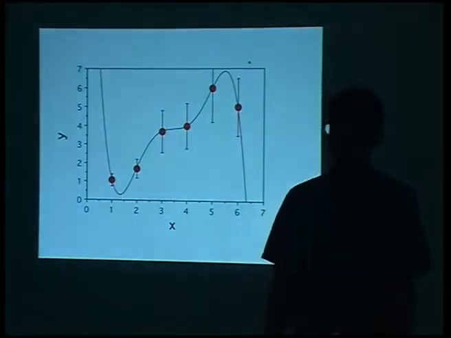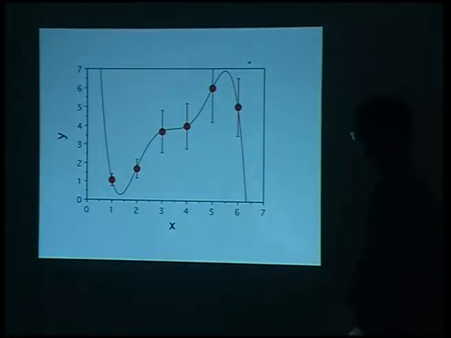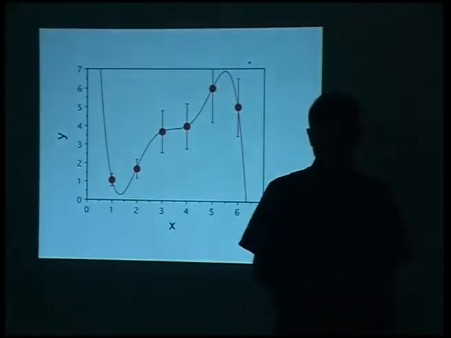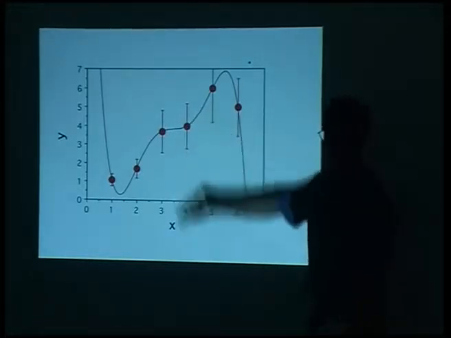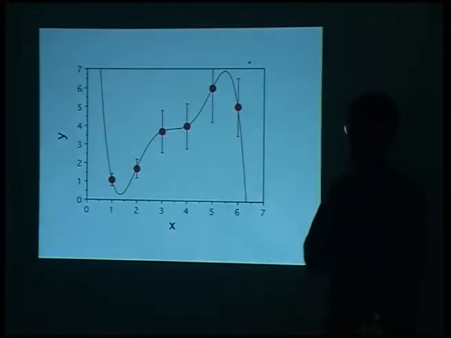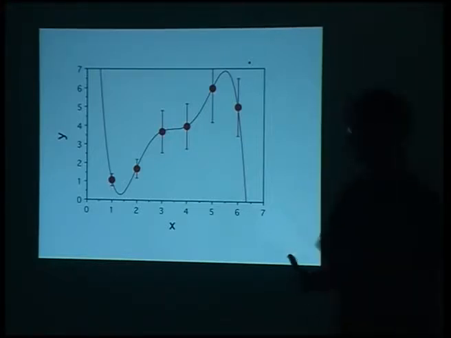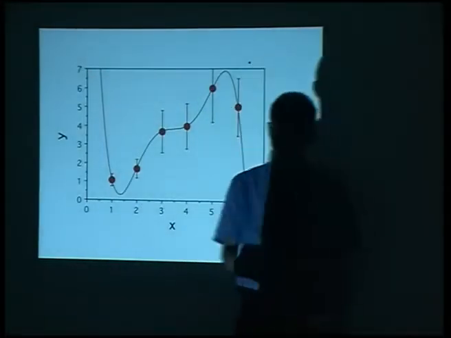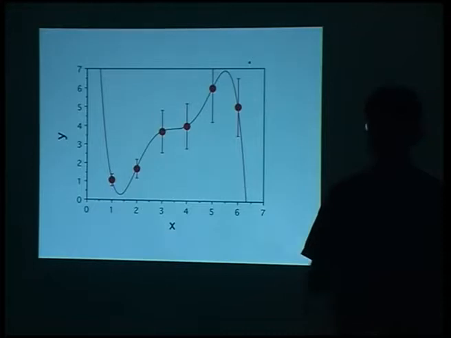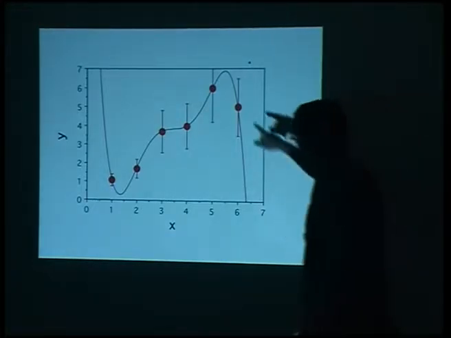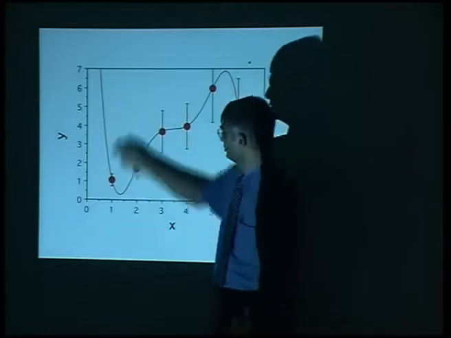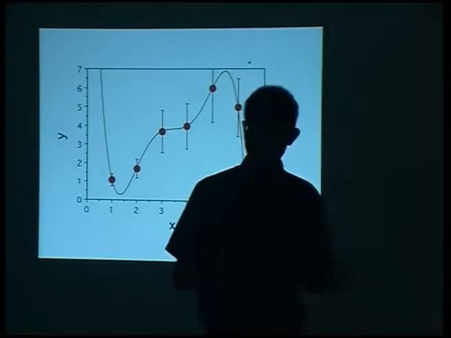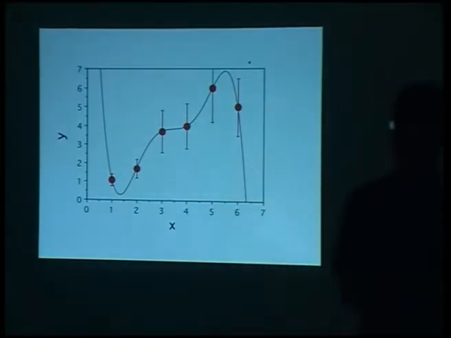There is a problem though with nonlinear functions, and that's illustrated over here. I have a set of experimental data, and I know that if I repeat the experiment I get some scatter. But if I have a very complex mathematical function, I can make it pass through every single point with 0 error. Now, is that right or is that wrong? I don't know. If I don't understand the science, I don't know whether I should really be fitting a straight line through here, or is this function the correct function? Whatever the complexity, I can produce the mathematical function which will pass through every single set of points.